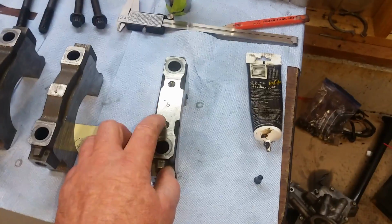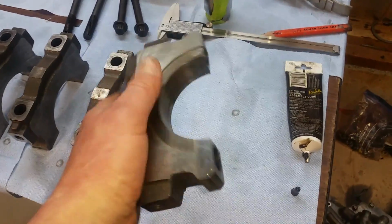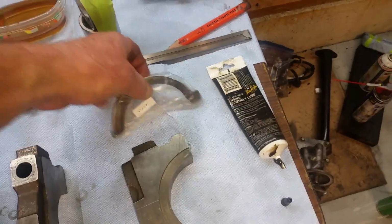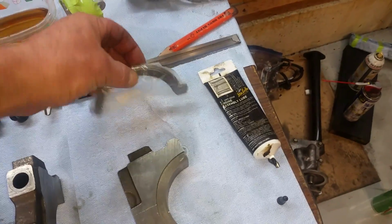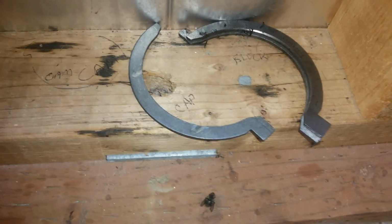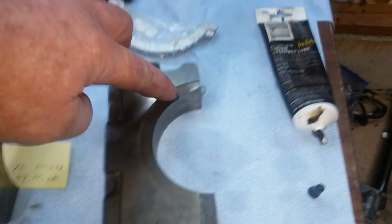Now, on this number 5, which is the back, this is the one that has the clearances cut out for the thrust bearings. On this particular crank, it has these inserts which go in here. There's the old ones right here, and I marked them. There's one that goes on the cap side and two that go on the block side. Those weren't worn out. Nothing was wrong with those, so I don't expect any trouble with the end plate on the crank. But that's where those go.